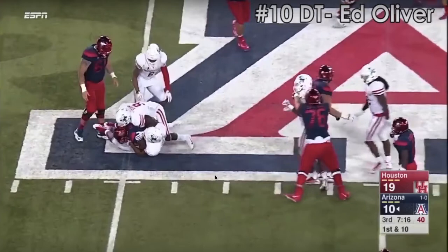So the reason I like that clip so much is it shows his ability to change direction. I know there's clips of him out on Twitter or wherever of him running wide receiver type drills, and he looks natural, and it looks like a receiver running them. He shows that on the field.